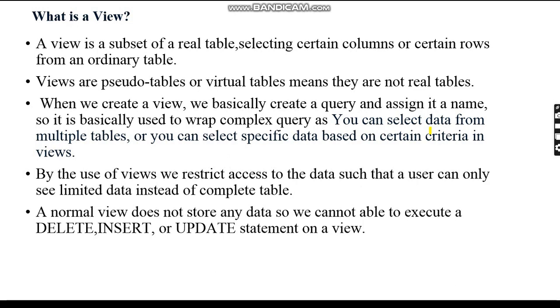Okay, when we create a view, we basically create a query and assign it a name. So it is basically used to wrap complex queries, as you can select data from multiple tables, or you can select specific data based on certain criteria in views. We can create a view from a single base table. We can create a view with a combination of tables or multiple tables. Or we can create a view based on certain criteria in a view.